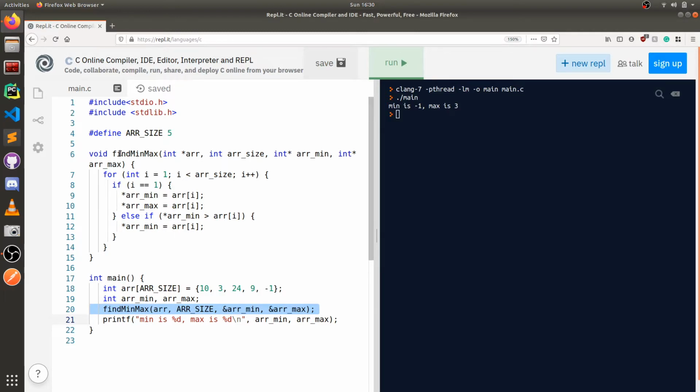Within this function, let me go line by line to see what's wrong. Okay, I'll restart from the top, giving it a known input and a known output. Well, my known input and known output are not working correctly, as demonstrated by the main function's scenario. So let me go on to the second method, the rubber duck method. Okay, so I will be iterating over every single element in this array. At the first element, I'll be assigning my minimum and maximum to some default values. And if I have a new minimum value, I'll update it. If I have a new maximum value, I will, well, there you go.